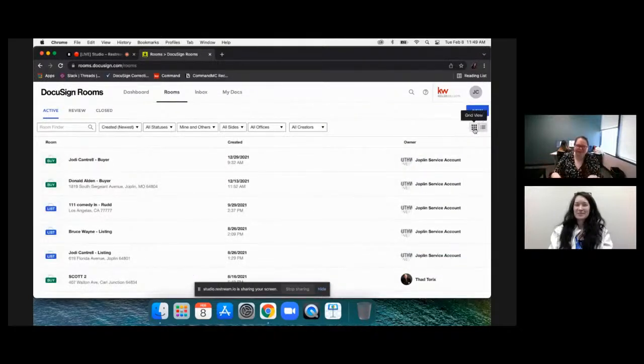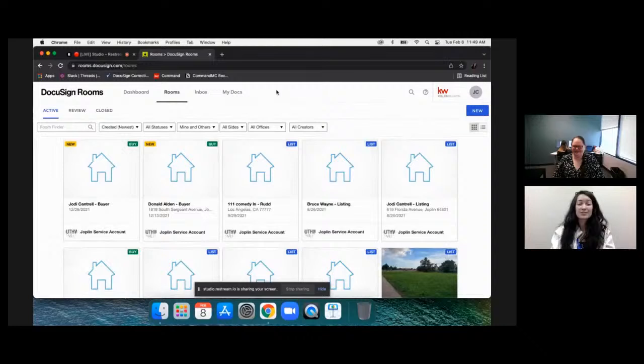I was like, oh my gosh. People got really excited when I told them that. There's a couple people. I know. I like the blocks. I'm a visual person, so I like the blocks myself. But yeah, you can absolutely, and you can do the same thing within your docs too. So if you don't want to see them as actual documents, you can do it as a line view.